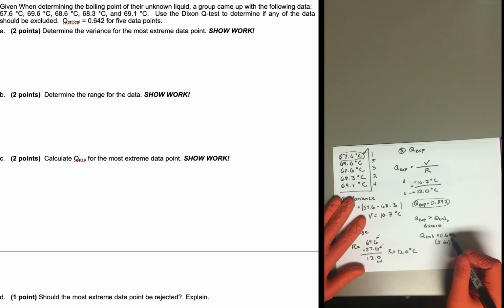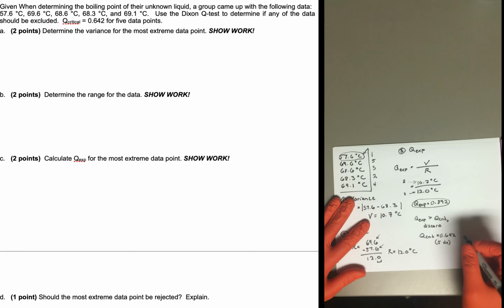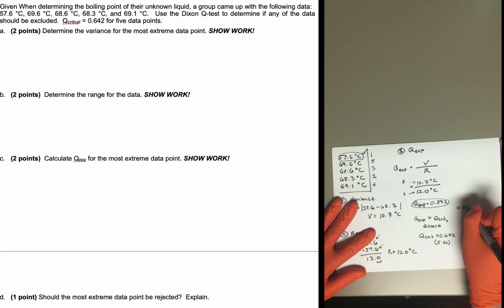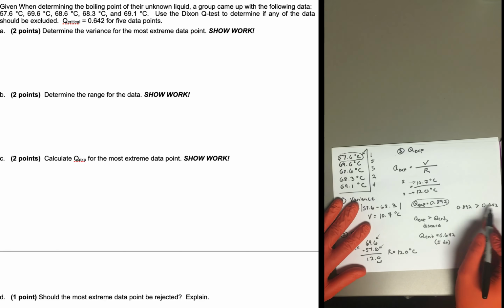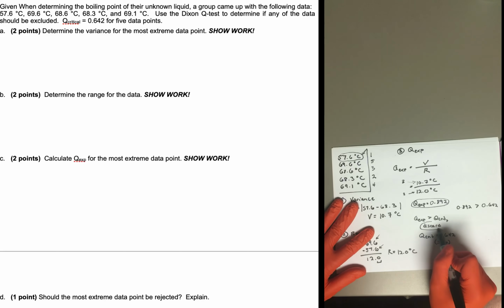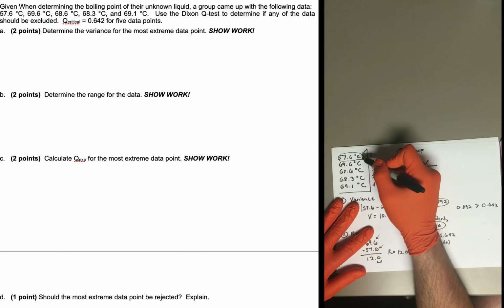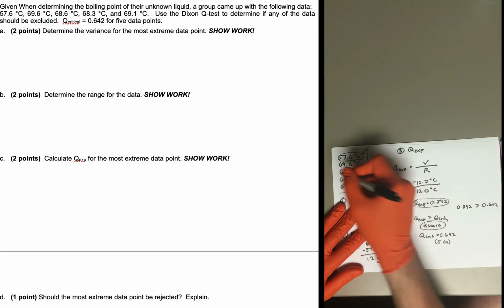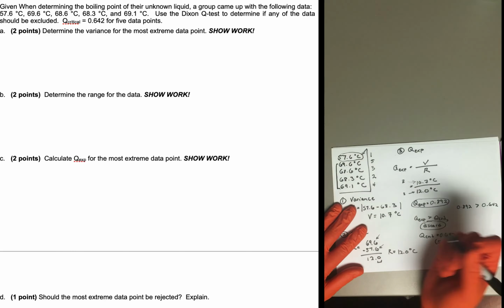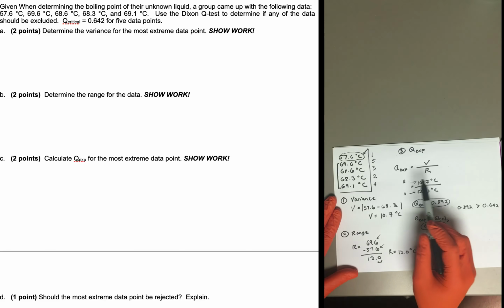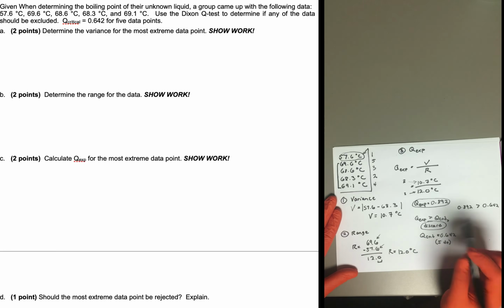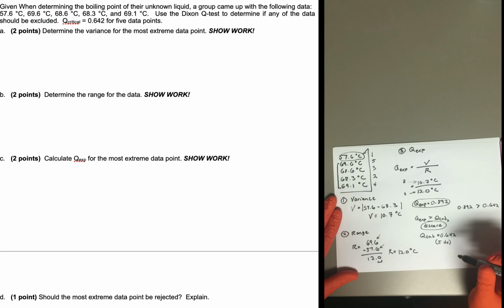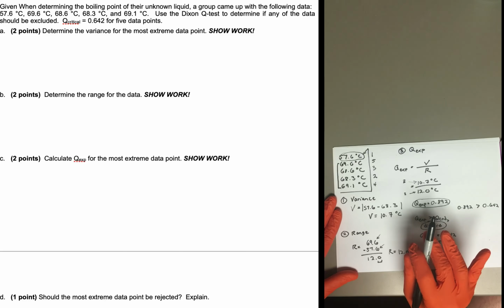And in this case, we compare them. Our Q experimental, which is 0.892, is in fact greater than 0.642. So because this is true, then we actually are going to discard this point. And so then our data would only consist of these 4 data points right here. Okay? So this is an example of a Dixon-Q test, the kind of which you'd be responsible for working on the skills test. Okay? So make sure you can do this.